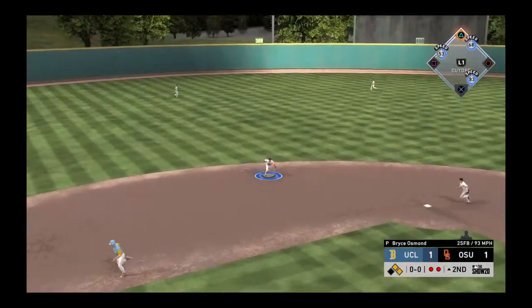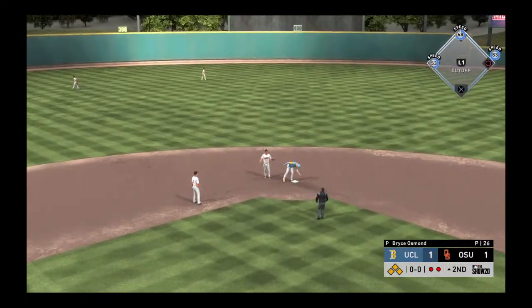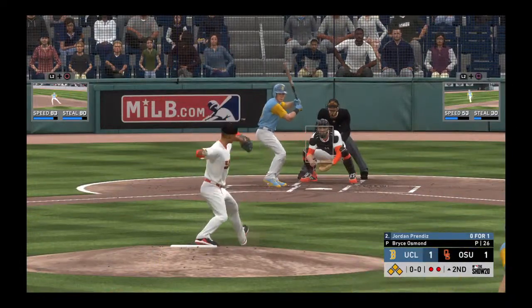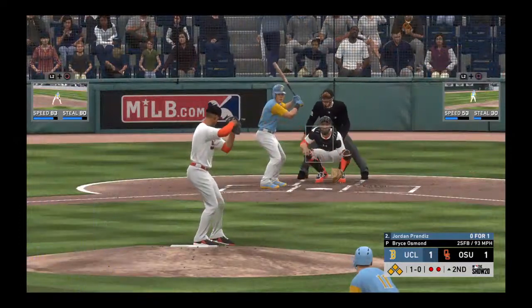Schwartz. He swings and grounds it to short, and it's not in time as he's in well ahead of the throw. I was trying to get the force out at second in the inning, but I'd probably have been better off throwing to first and getting the out at first. Striking out his last time up. 1 ball, no strikes to count.